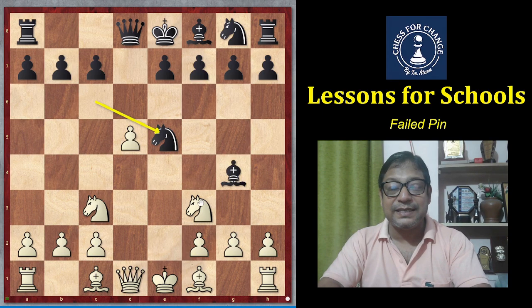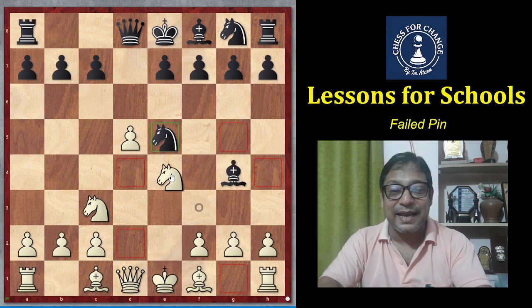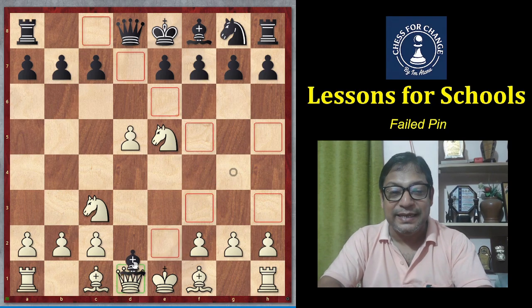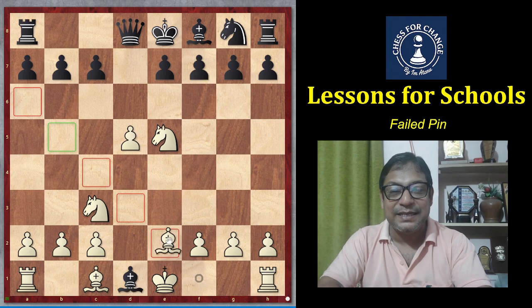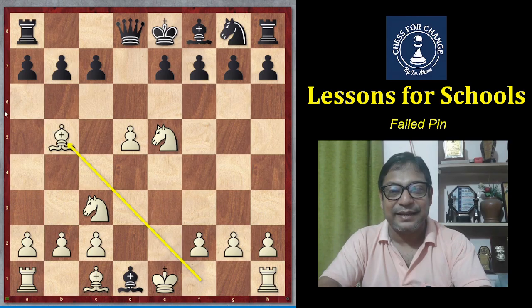But what happened is white suddenly played knight e5, allowing black to take his queen, and then he played bishop b5 check. So it is very similar to the previous examples where we have a knight and bishop coordinating against the king. And in this case, apart from giving up his queen, black also has c6.